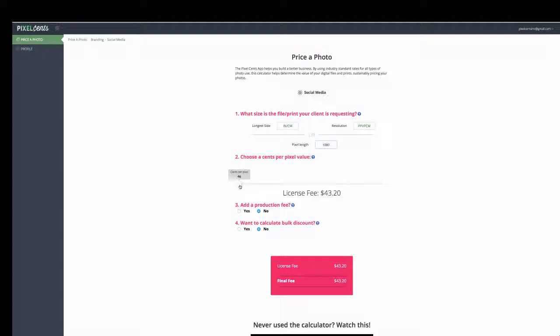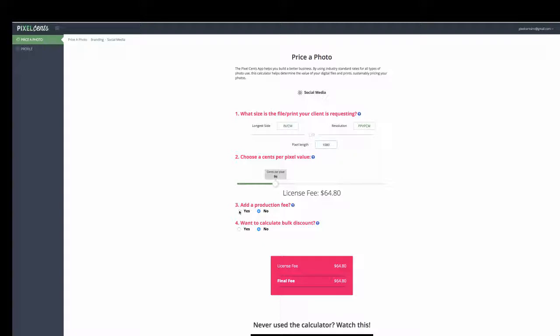You can scroll down to find the low side, or you can scroll up to find the high. Now keep in mind that these license fees are just the fee for your intellectual property. They don't include any production fees or cost of goods sold. In the case of a photo for Instagram, there probably are no cost of goods sold.